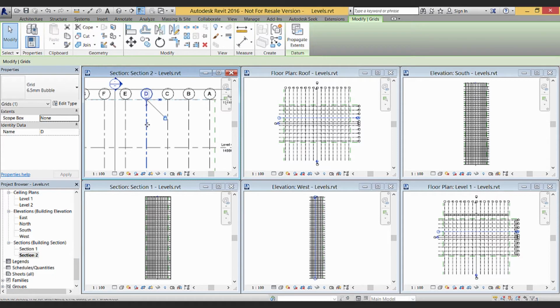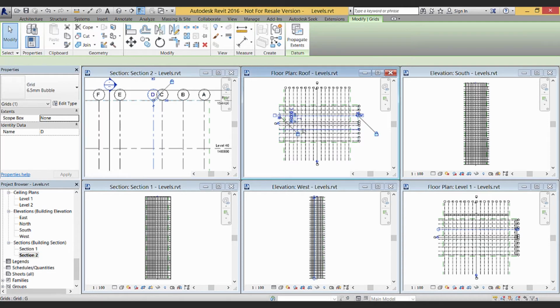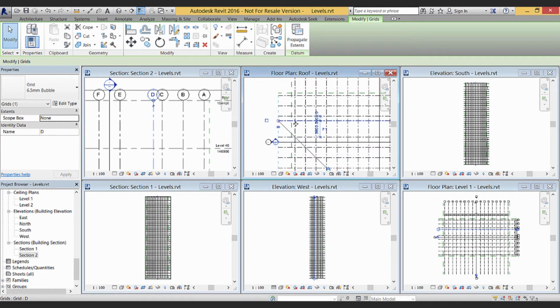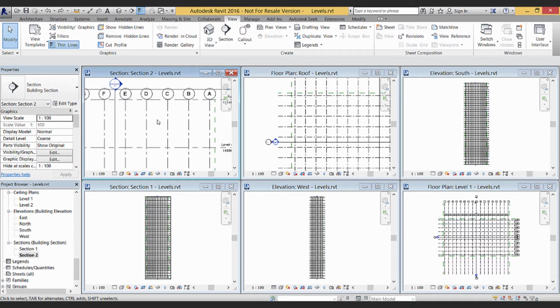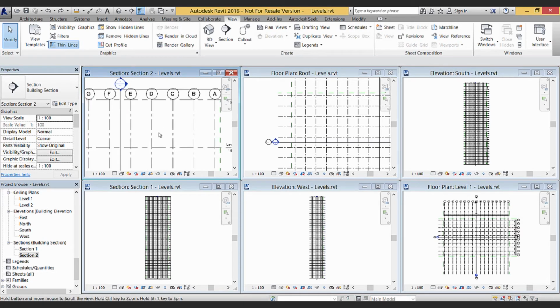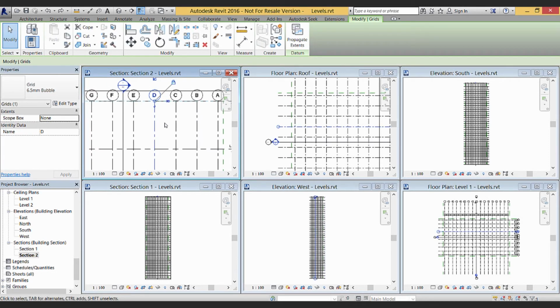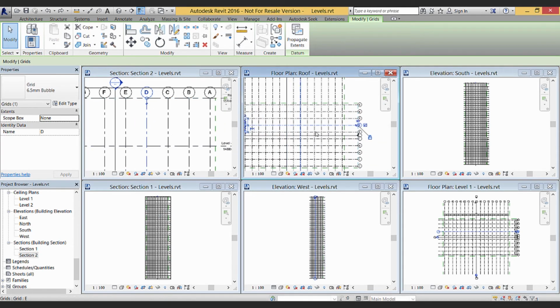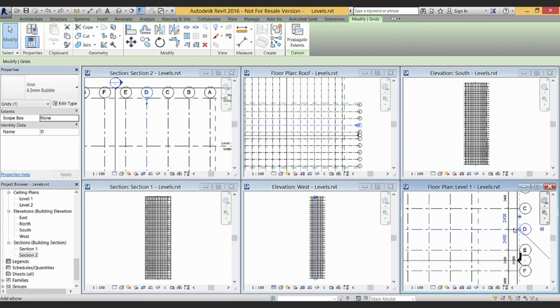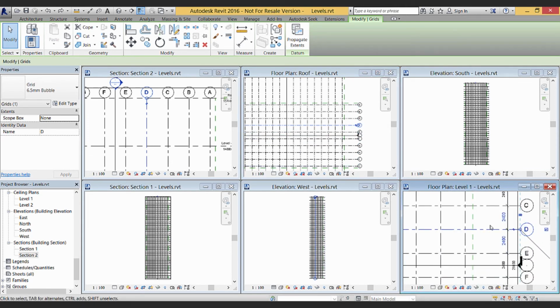One of the functionalities that I first fell in love with in Revit was the ability to change your model in any view that you want. So if you take grid number D or something, and you move it, you will see that it moves simultaneously in any view that represents that element. And that's actually pretty important. This is not a CAD software, it's a modeling software, it's a database. So grid number D is one element. It's the same element in this view as in the plan view or in the level 1 view. And if you move it in any of these views, it's going to simultaneously update in all views.